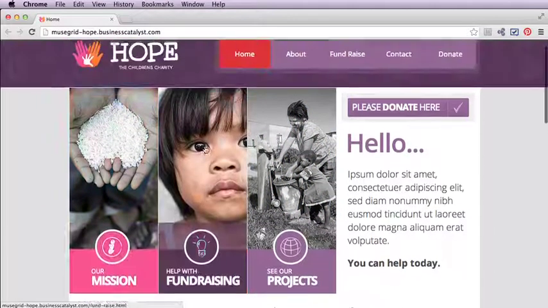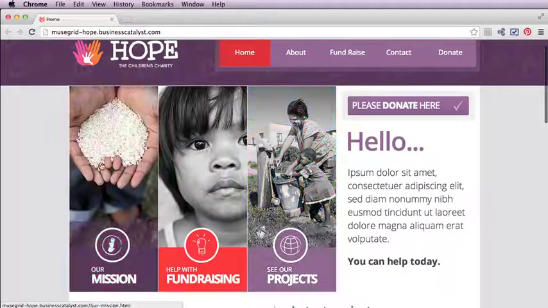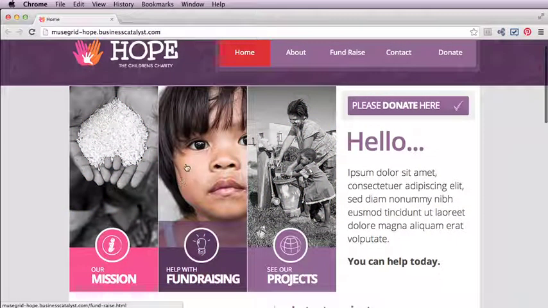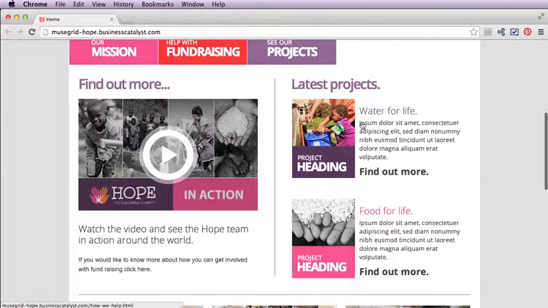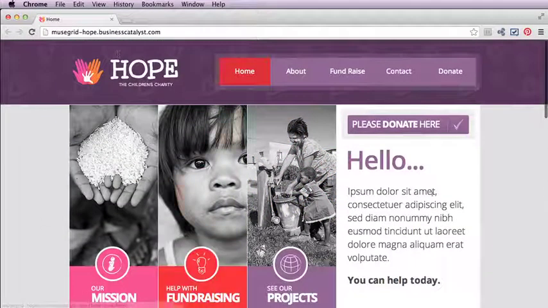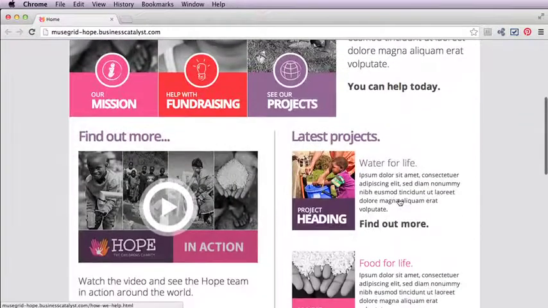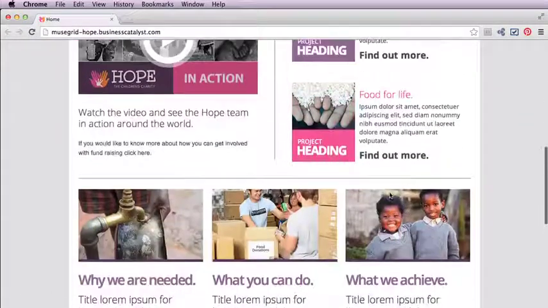So we've done that here, and we're using composition widgets to create this nice multi-layered rollover state. We have our donate button and an introduction message. Then moving down the page, we can see where the money's being spent, bearing in mind that this Hope charity is a fictitious charity that we've made up, so this isn't a real charity.